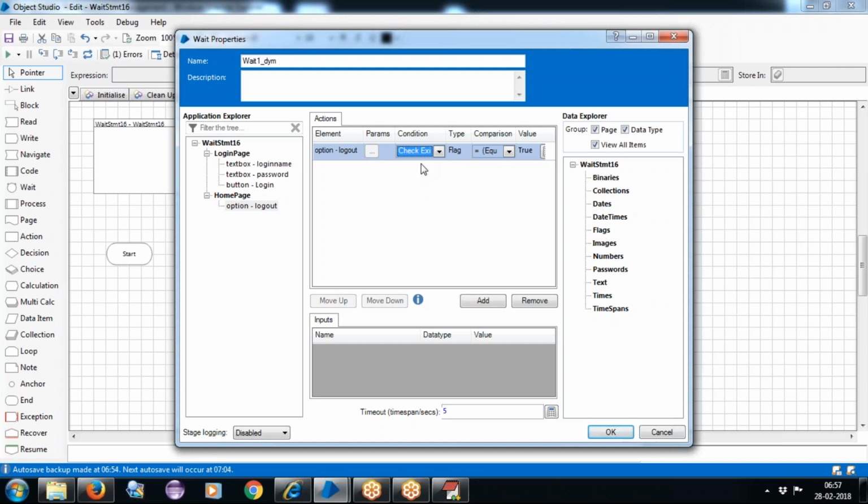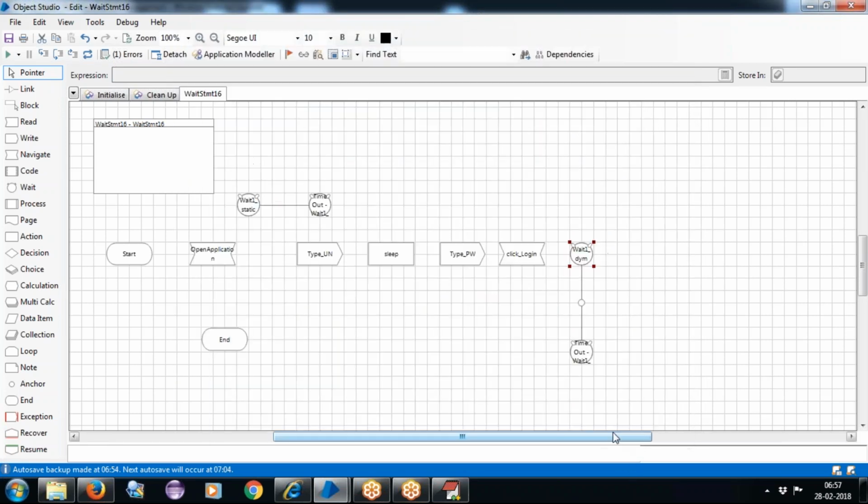In case this option exists, then it can take the login activity. Now you can see that we are getting one round colored symbol because we wrote one condition. For a static wait, we don't have this, but if I take the dynamic wait, it will show the symbol.